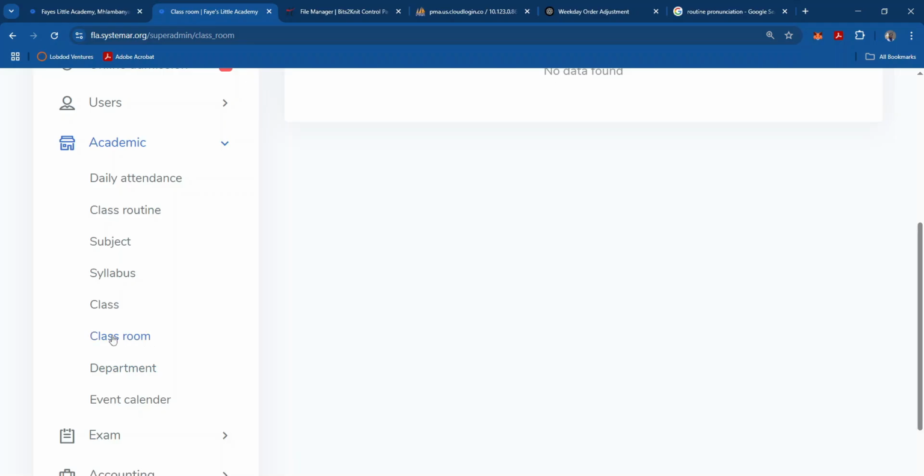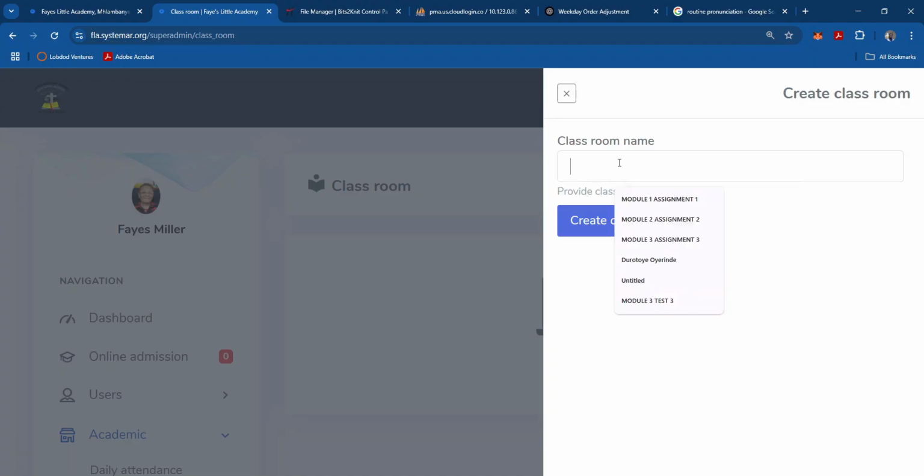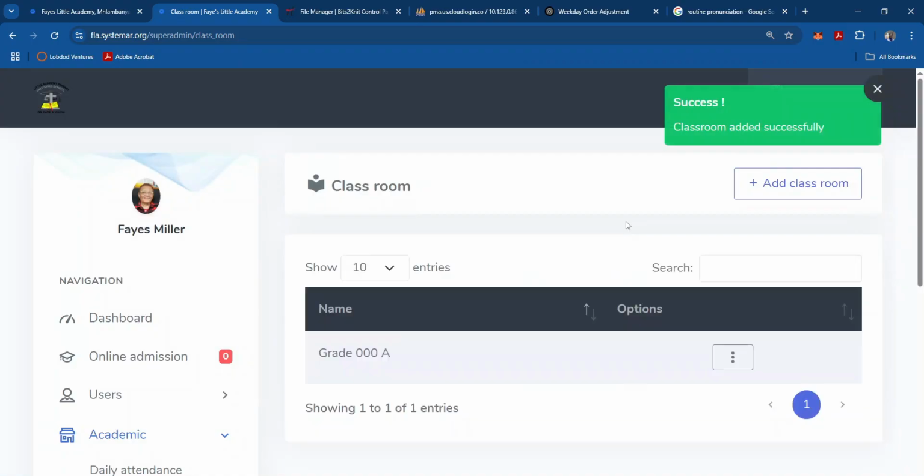So what I'm going to do is I click on classroom. Here we need to add a classroom. So I'll simply use grade, and I can name it as A. These names can be changed to proper names by the school.